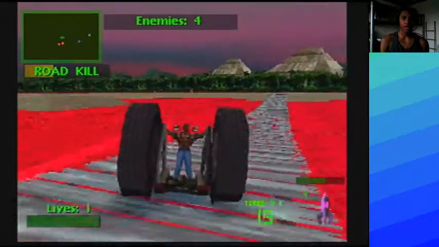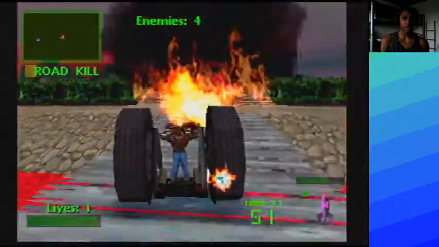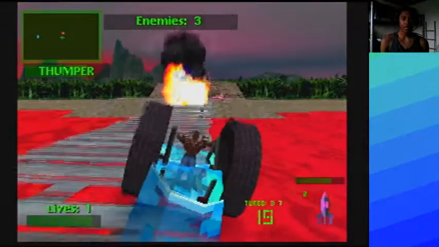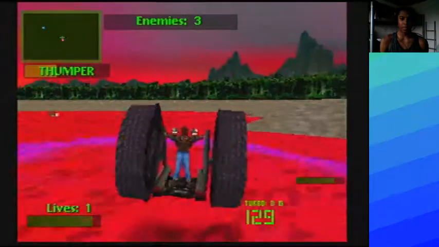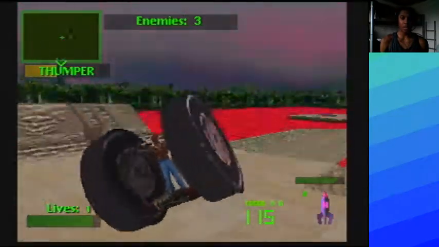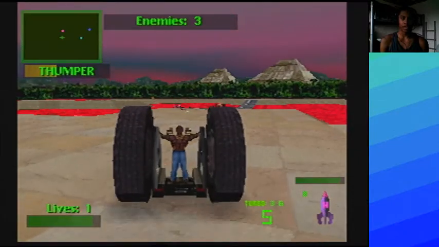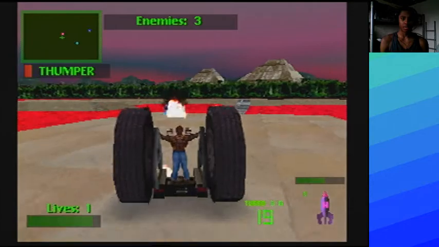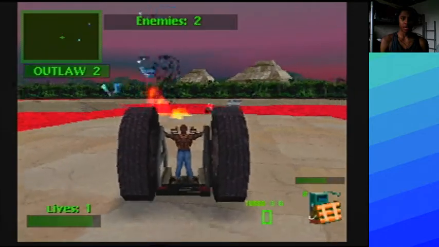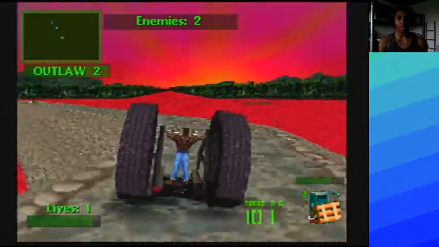Someone must have already grabbed the health over there. That's fine. All it does is just create a challenge for me. Oh, and I still made a kill. Uh-oh, I gotta get away from him. Woo! Thank God I got away from Thumper when I had the chance. Alright, so he's gotta go. Alright, taken care of. I just gotta stock up more on missiles now.